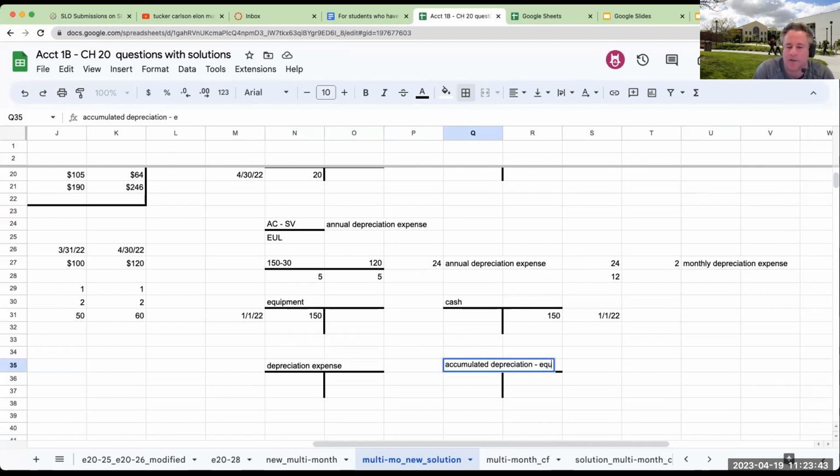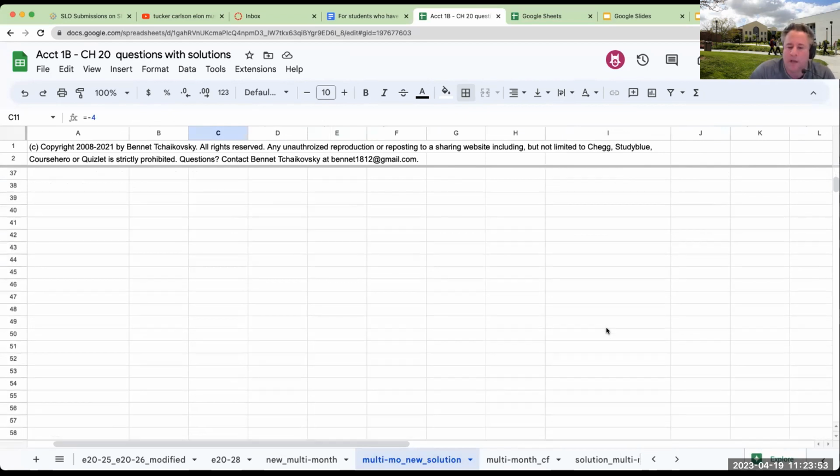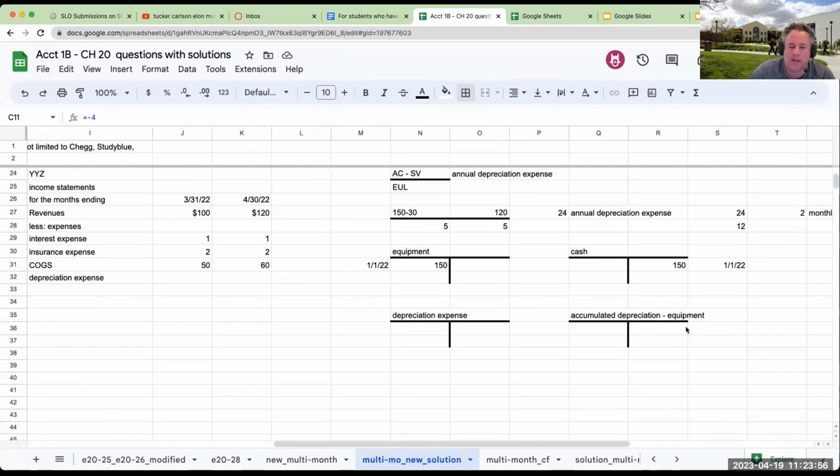depreciation on the equipment. Now, when I look at my balance sheet as of February 28th, I notice this number here of 4. Where did that come from? Well, right over here, right? I've got over here, I said my monthly depreciation expense, so 130.22. This would have been 2, and I would have credited accumulated depreciation on equipment. Wow, I'm getting all my dates screwed up. Okay. I would have credited accumulated depreciation on equipment by 2.